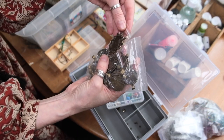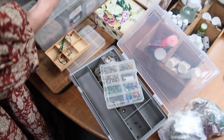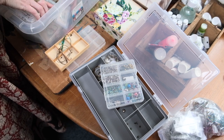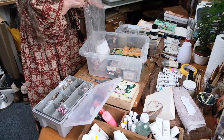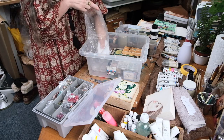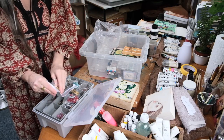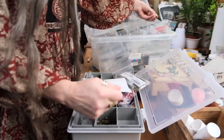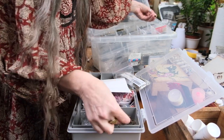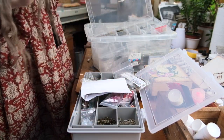How cute's that with all the roses around? I could put a nice print in there or a little painting. Oh, I'm going to do some mini bubble domes. These are all the beads I bought, Ava, and I haven't even unpacked them yet. All these. I think that's it. That's all I need.